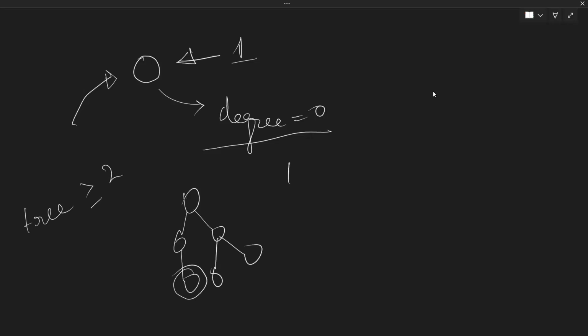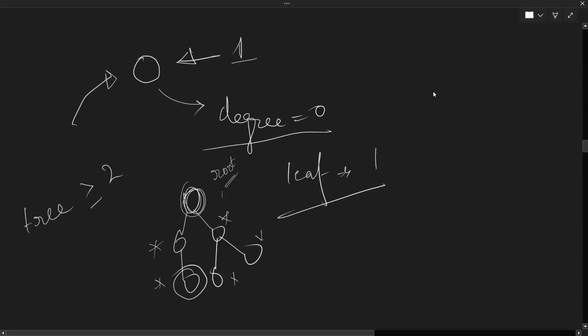And the leaf node will always have degree 1. So you can always delete that node. So you'll always delete leaf nodes one by one until just the root is left. Is it making sense? Only the root will be left, you cannot delete it. But other than that, you can delete all the leaf nodes one by one.